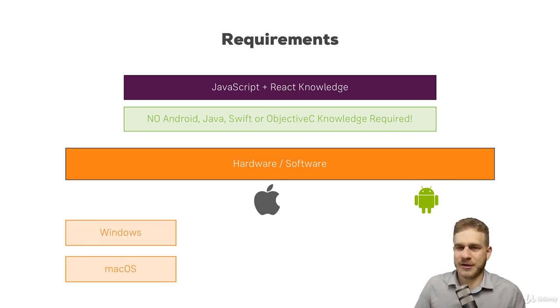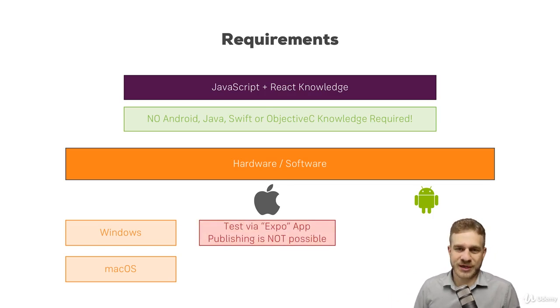Now, if you want to develop an iOS app on Windows, and the same unfortunately for Linux, this will not work. Not that great at least. You can use this Expo app we used for the first app to still preview your app on that device. But just because the Expo app wraps your native app, it doesn't really install it on the device.